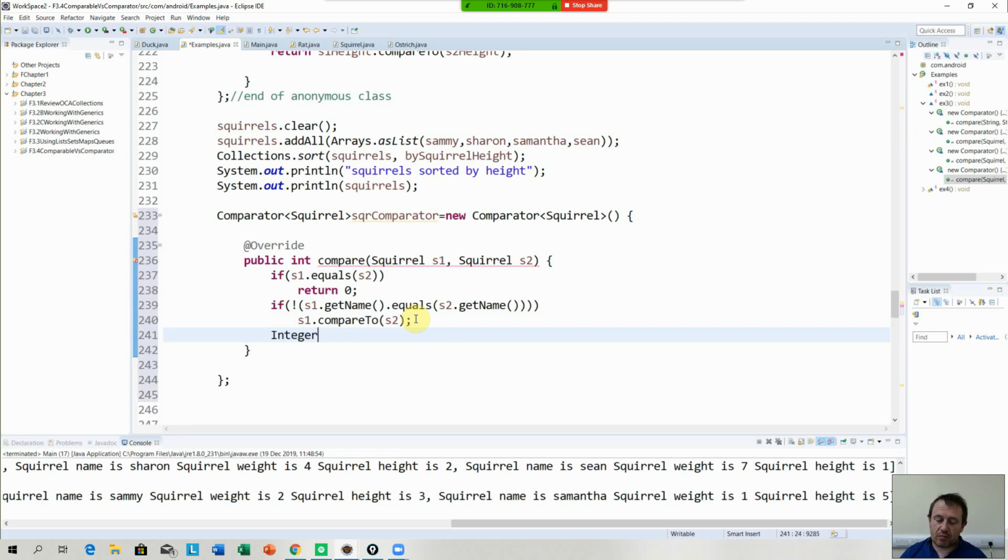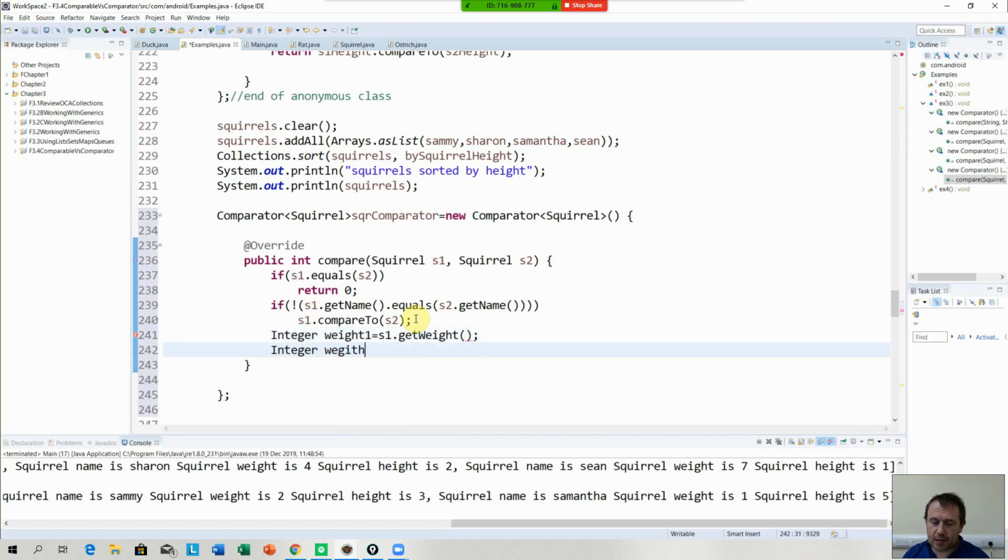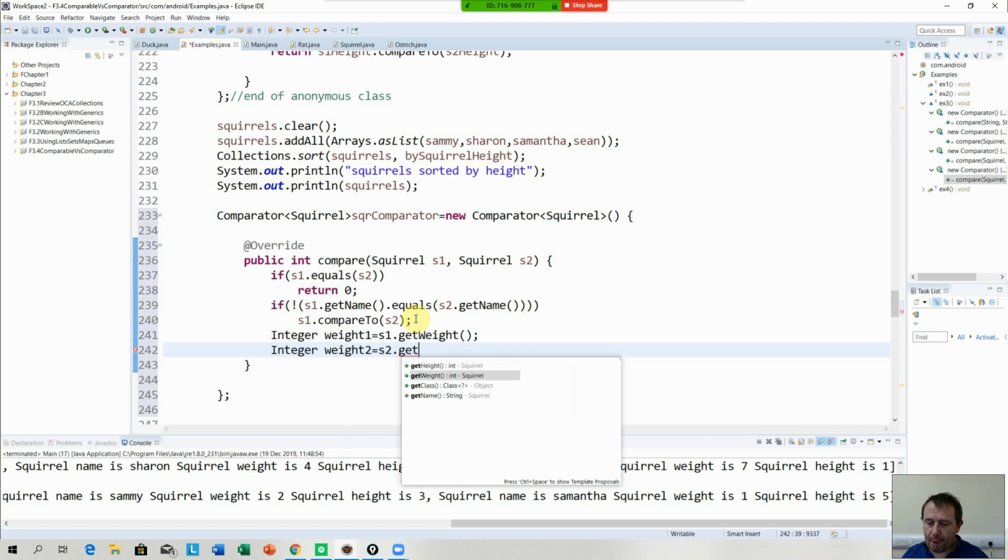So I'm going to go integer weight 1 is equal to s1 dot get weight. And integer weight 2 is equal to s2 dot get weight.